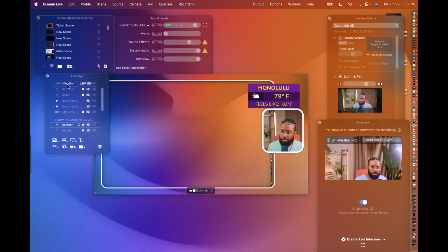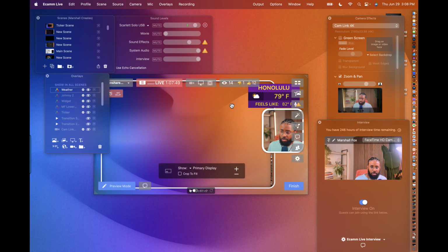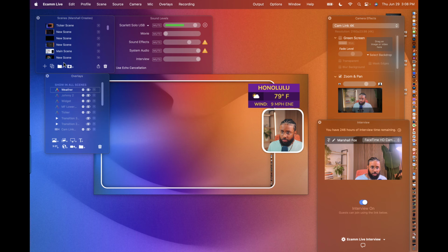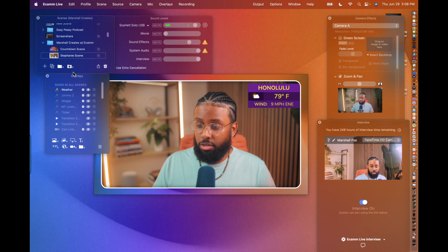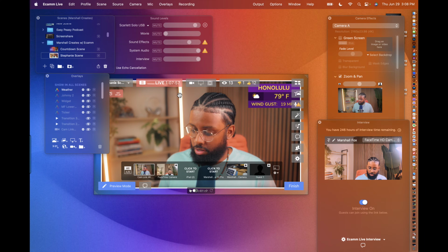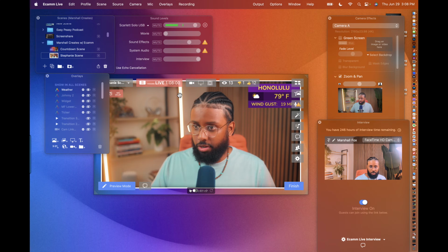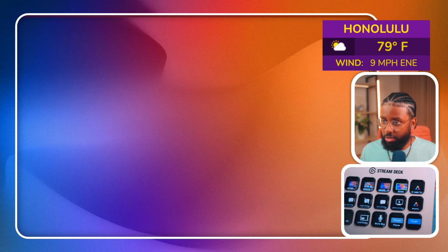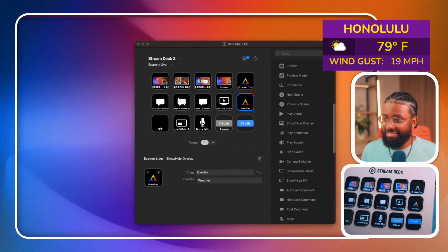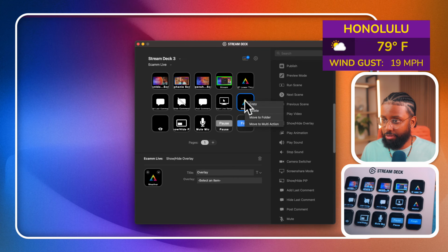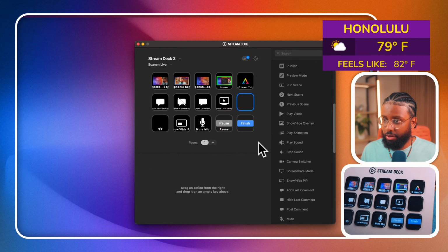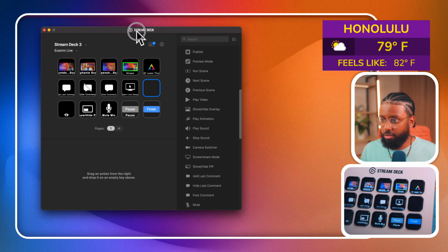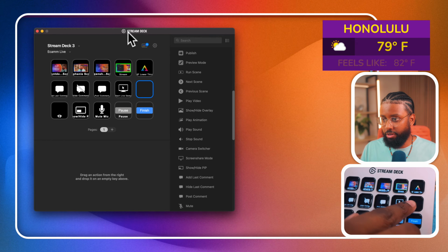And I'll drag it into all my overlays, right? So I'm gonna change my scene to the Stephanie scene. And let me go in live demo mode. Now I'm going to add it to the Stream Deck. Well, it's already there, but I added it without showing y'all how I added it. Configure the Stream Deck. So let me just delete this. Y'all see this? Yeah. So keep an eye right here, okay?